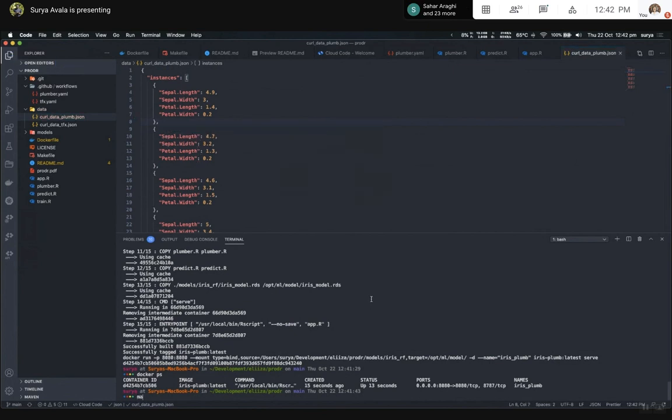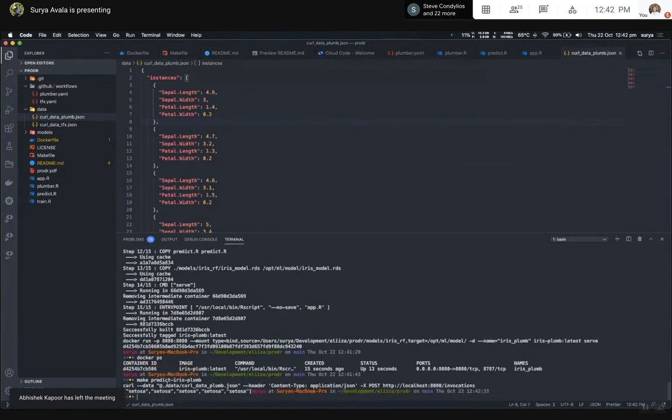So let me send a prediction request to it by essentially doing a curl. As you could see, I've done a curl and given it this data, and I've hit my URL there that's deployed locally. As you could see, my model has predicted and written the predictions. And in this particular case, all of them are setosas. So that's the DIY solution.